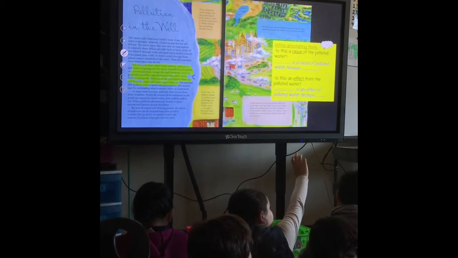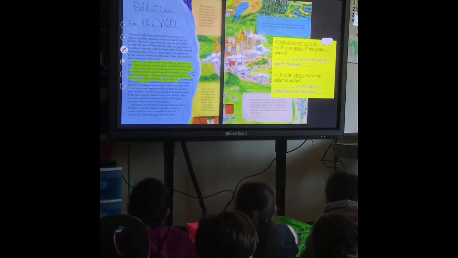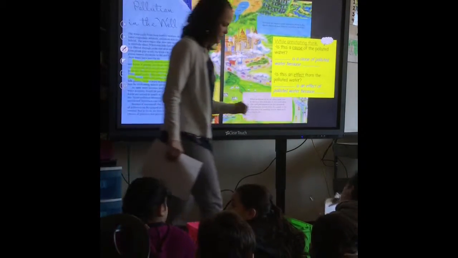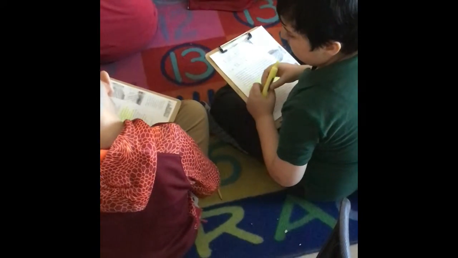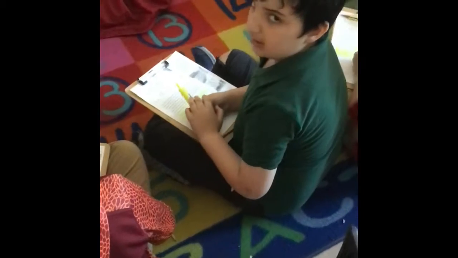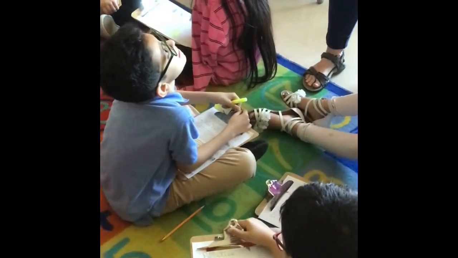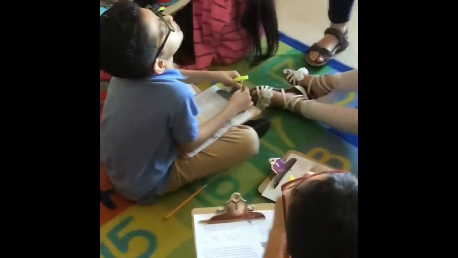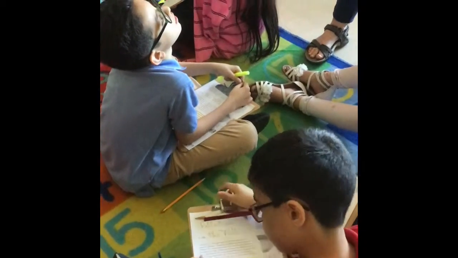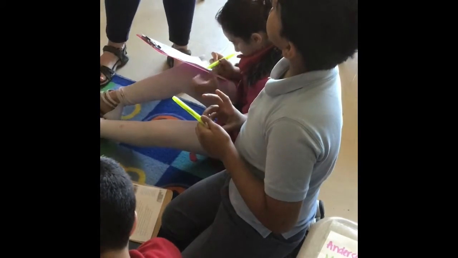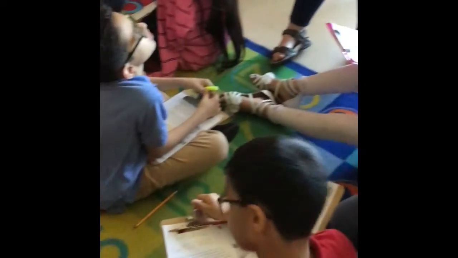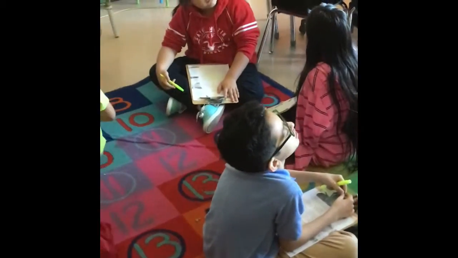More and more waste from industry. Turn and talk to your partner. What does it mean, more and more waste? Turn and talk to people around you. So what could be waste from a house? What could be waste from a home? Okay, garbage, yes. Food that I'm going to eat or food that I might have already eaten. Okay, so like extra food.